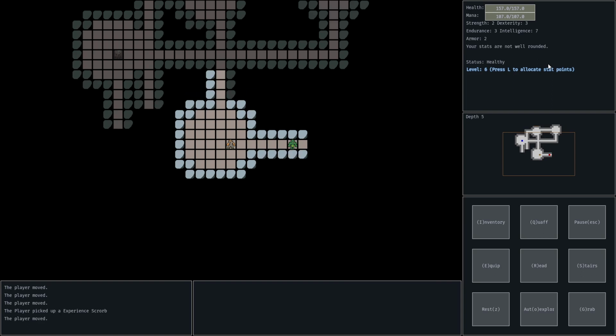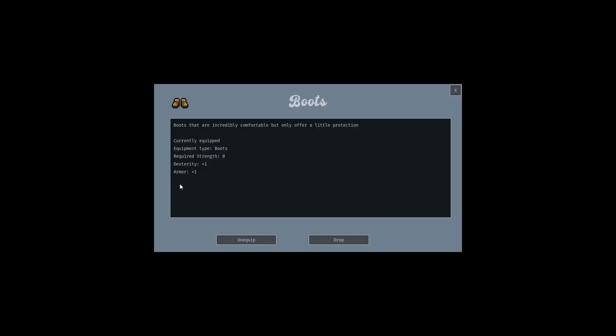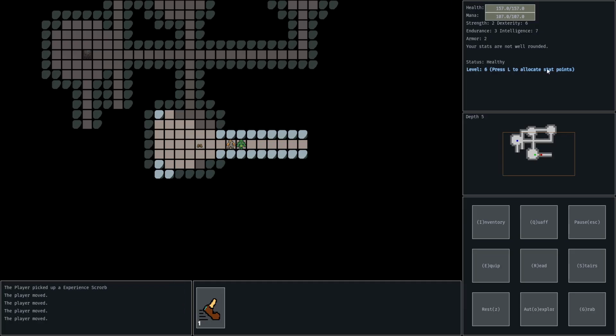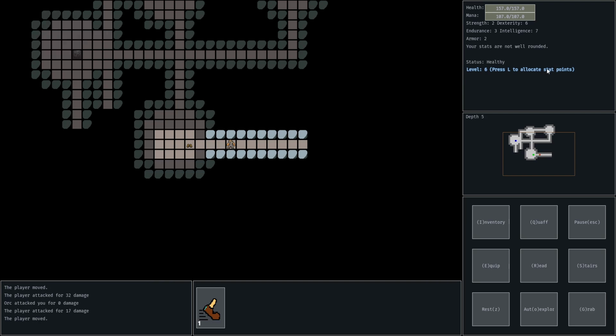Boots of Escape. That could be useful. So these give me +1 dexterity, +1 armor, +4 dexterity, +1 armor. Grant skill escape, 20 free cost, 35 cooldown. Gain 10 dexterity, lose 5 strength, lose 5 intelligence for 5 turns. We'll equip these and we'll drop the boots. While you're in the inventory screen, everything is basically frozen in time.